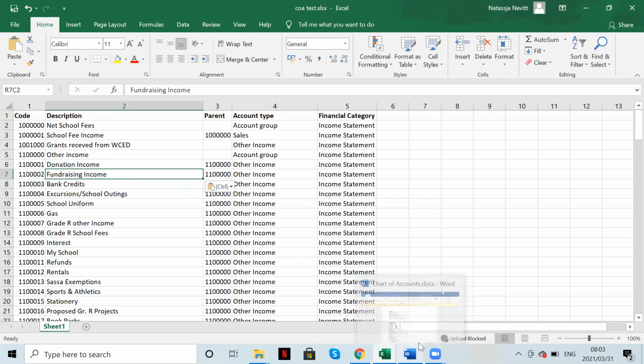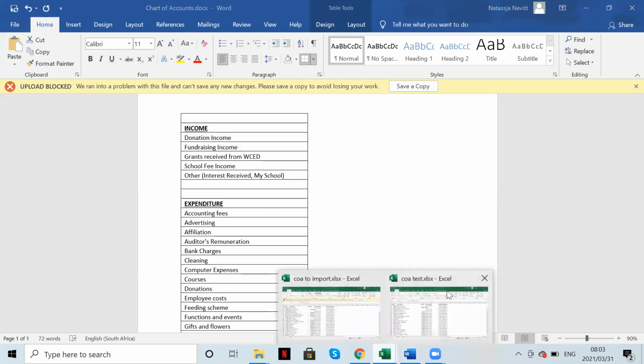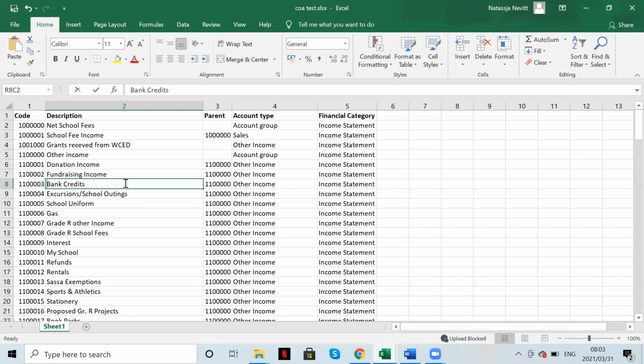And let's move to the next ones, interest received and my school. So I can put here interest received, my school income. Just to clarify that this is an income.